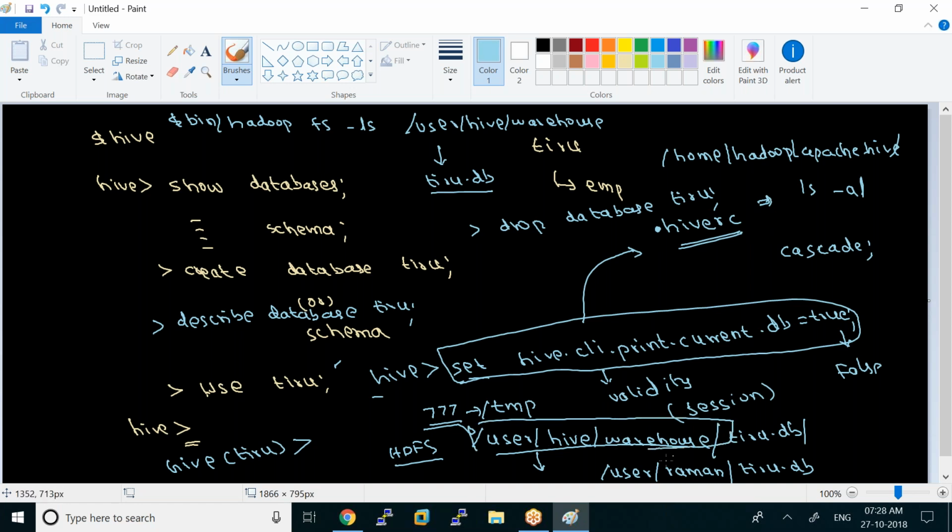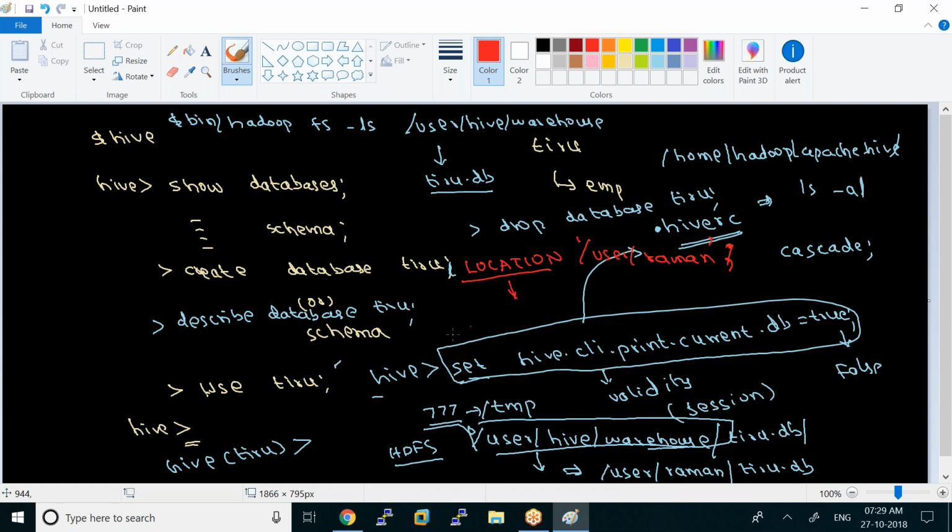If you want to create a database under a specific location, you use the location keyword at the time of creation: create database name location, and specify the location under user under Raman in single quotes.